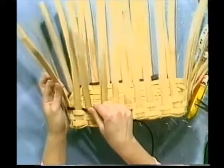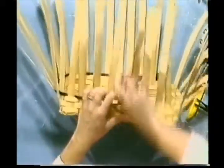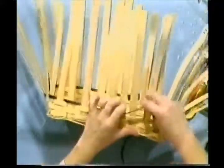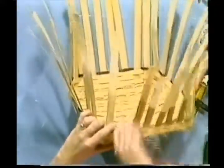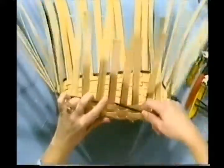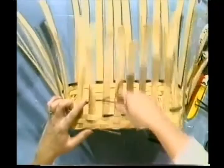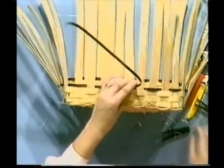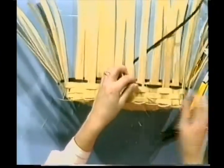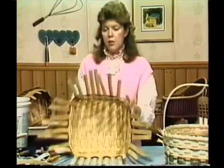I've also done this pattern where I've went over two, under two, and then picked up a new over two, under two. I'll show you that basket. That's real pretty too. I've got some gaps in here. Pull them down. Overlap four and cut it off. Hide that end under there. Okay, now reverse it again, and we're going to add another color.